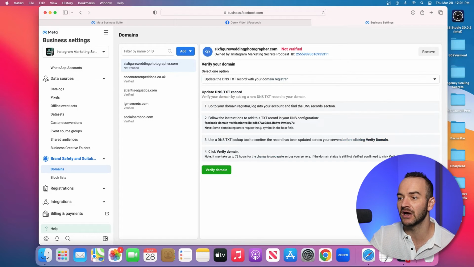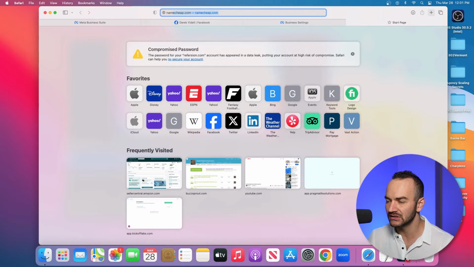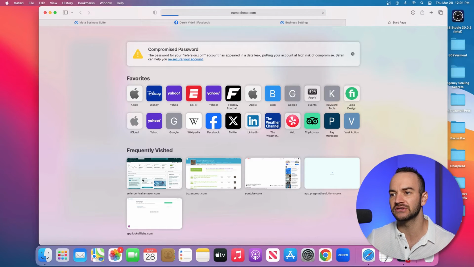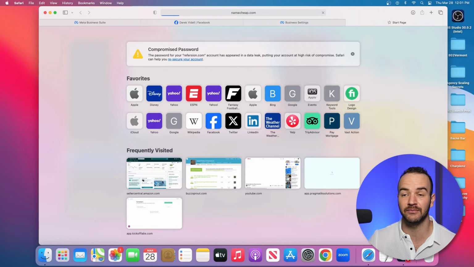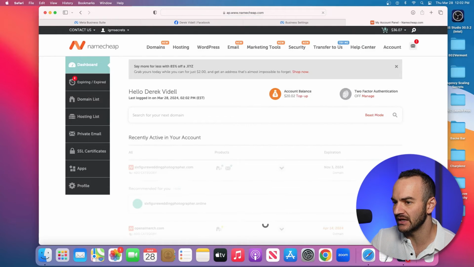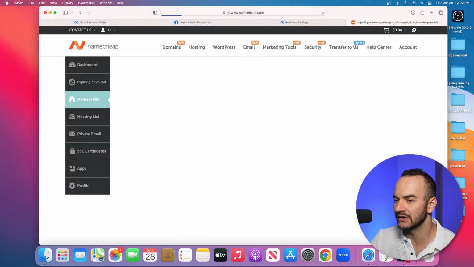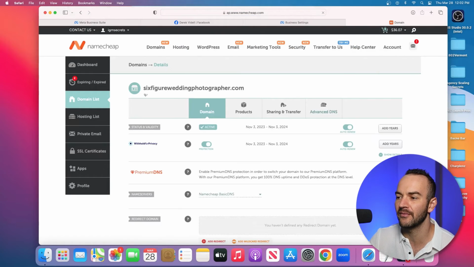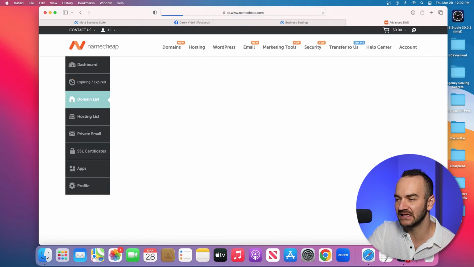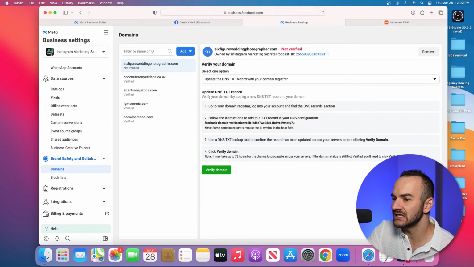Otherwise, I really like the update the DNS text record, and I'll show you what that looks like. This is where you go to the website that you purchased your domain from. GoDaddy would be a very common one; I got it from Namecheap. You're going to go to the domain, in this case this one, and manage it, and look for something along the lines of manage DNS or advanced DNS of the domain that you're looking to get permissions to. And you can see here that I have to update a DNS text record.